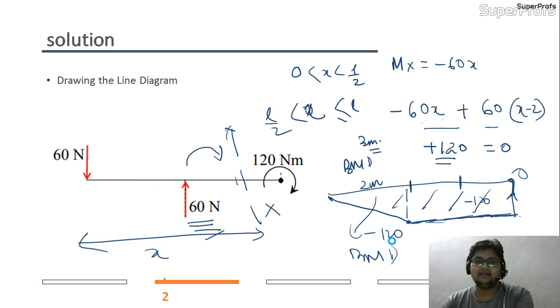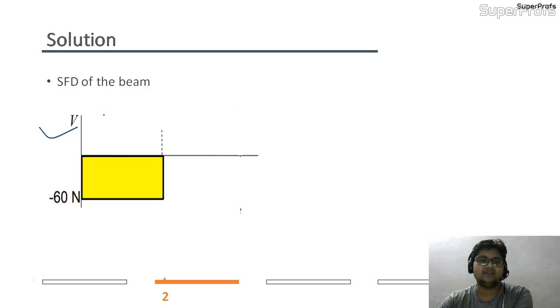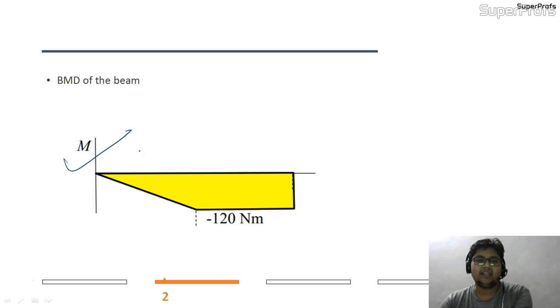So this is my effective bending moment diagram. You can see clearly in the picture also, this is the shear force diagram and this is the bending moment diagram. This was the point up to which the beam was supported, and this was constant up to here, and plus 120 has yielded 0 result here. So one of the conclusions that I told you in the theory itself, that at the hinge and at the free end the bending moment must come out to be 0, and we concluded this here also.